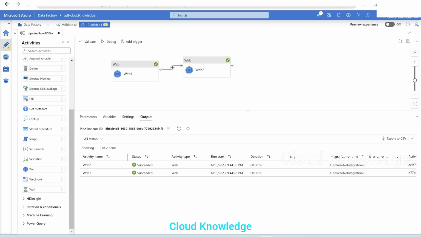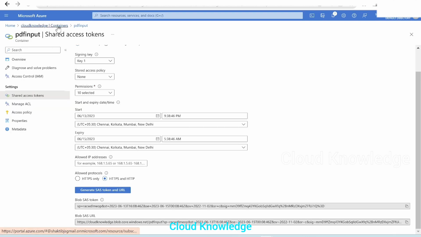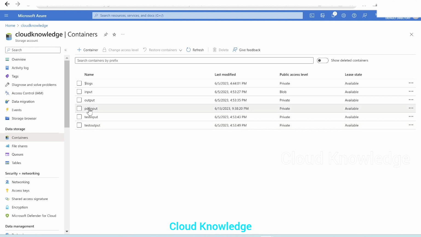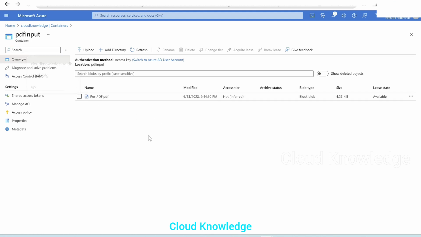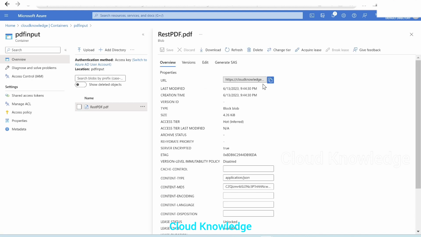Let's go to the blob container, inside the PDF input, and wait for the file. So the file with the name RESTPDF.pdf which we have given is generated. Let's try to open it.